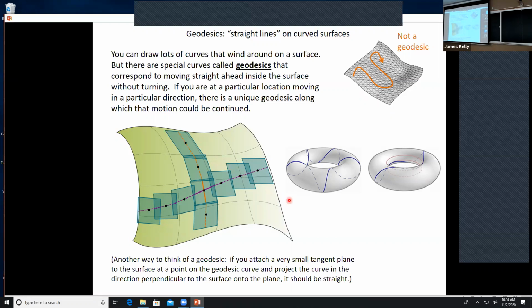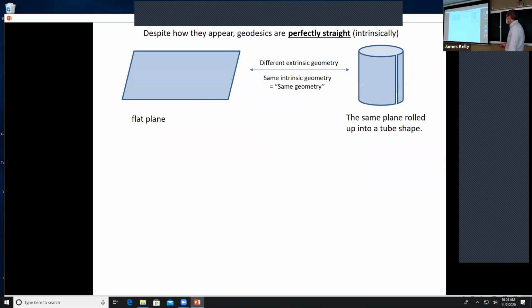So here's a donut-shaped surface, which mathematicians call a torus. We're talking about just the surface of the donut, not the interior. The interior doesn't exist. If you're standing at this point on the donut, Mrs. Pac-Man's sitting there, and you tell her go straight ahead in this direction, she starts winding around the surface of the torus in some sort of corkscrew shape that turns around. Those are geodesics that she could walk around. The collection of all straight lines is the collection of all geodesics. Okay. Now, as I said, despite how they appear, the geodesics are actually perfectly straight.